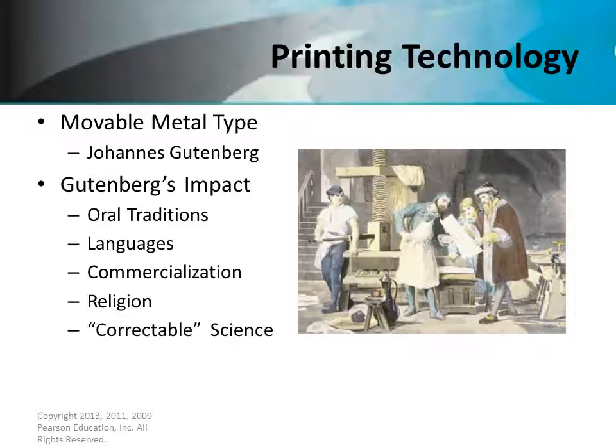Gutenberg's invention of the printing press revolutionized communication because it made possible the ability to move beyond handwritten information on paper to where metal type could be coated with ink, and this ink then could be impressed on paper, and it could be done multiple times in a rather short period of time.